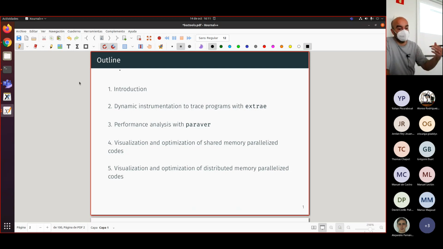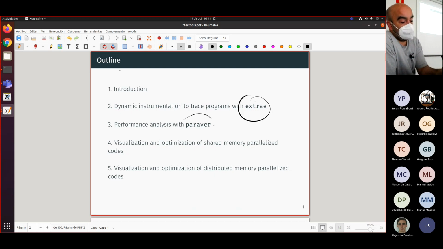The first one was intended to generate the trace during the execution of the application. In this case, we are going to have something similar, called Extrae. And then we have a separate tool for visualizing the information of the trace. In this case, the tool that we are going to use is Paraver.